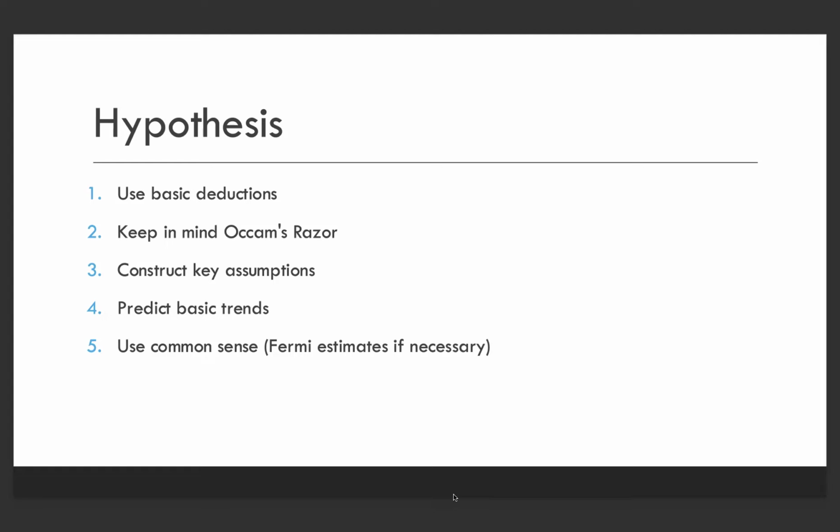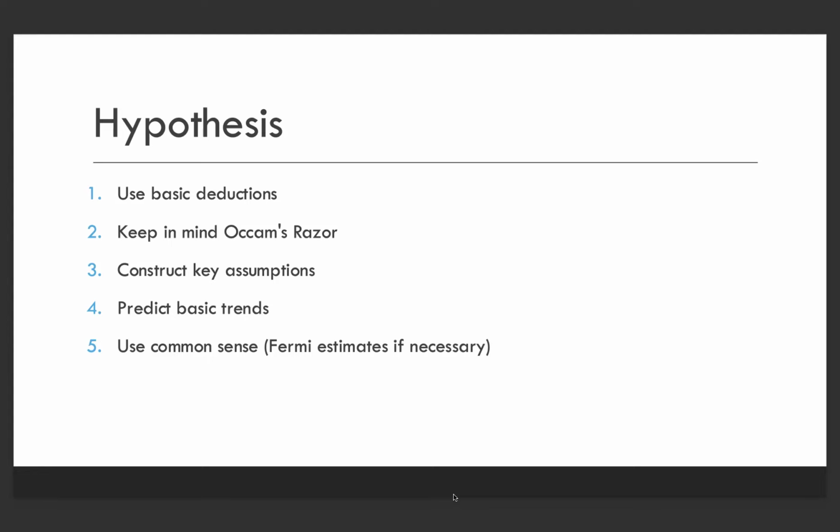And four, basically, it's what we have mentioned before, is you have to predict basic trends. And in doing so, you should use your common sense. So if you predict something mathematically, or let's say using estimation, and it's very weird, maybe it predicts that the honeybee colony grows indefinitely during the winter, then you really don't want to keep that hypothesis because it can be misleading when you construct the model.